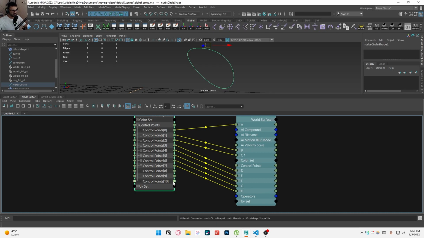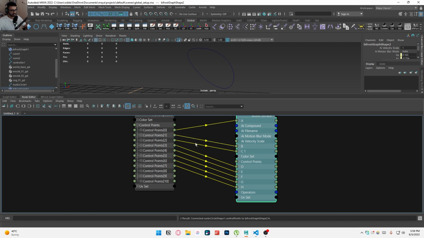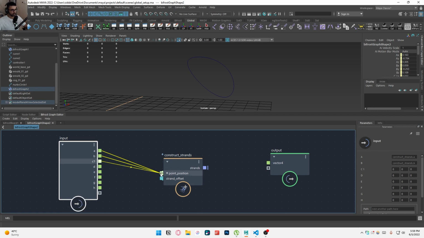What was it saying? Let's see what it creates. Since stand control positions, huh?